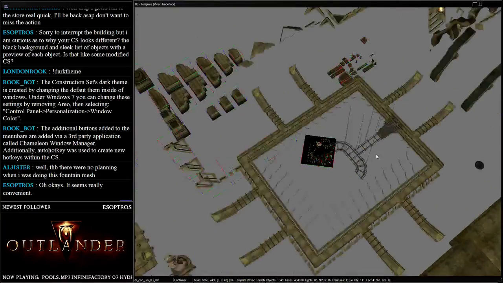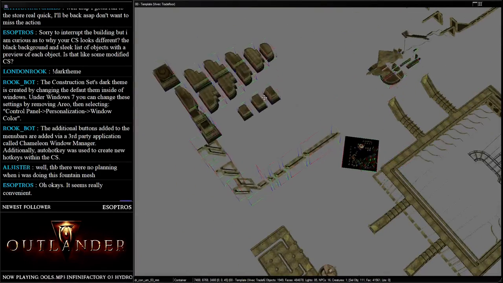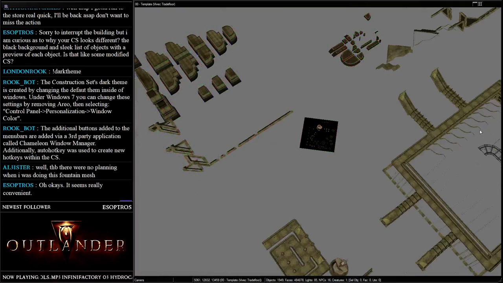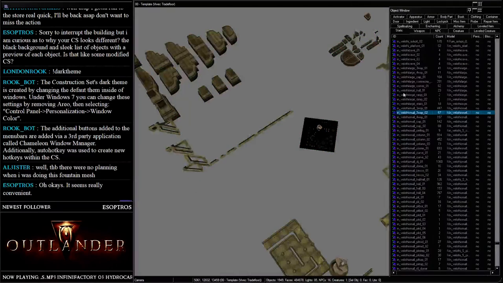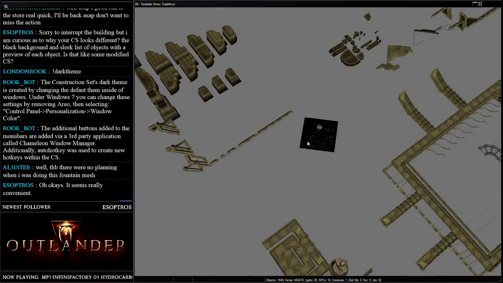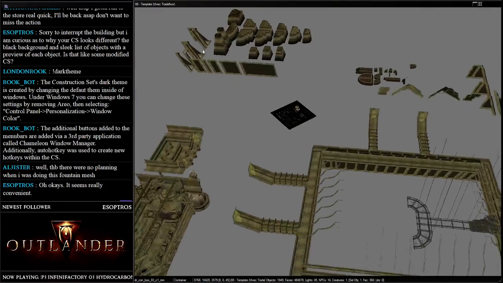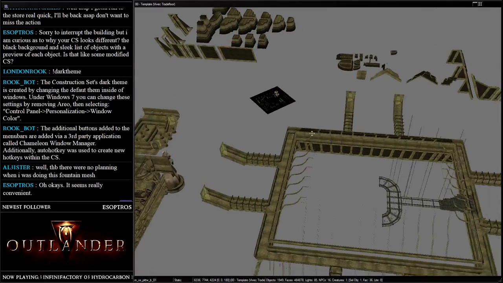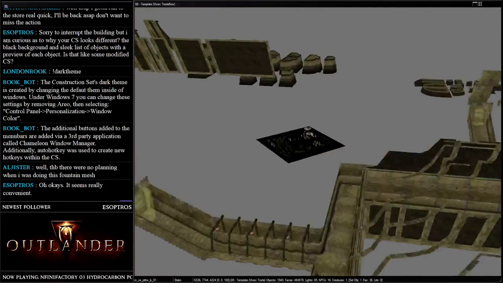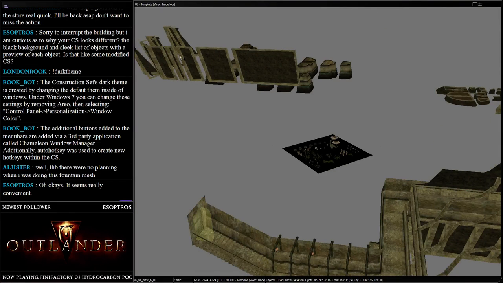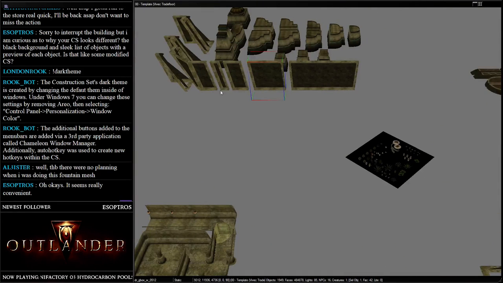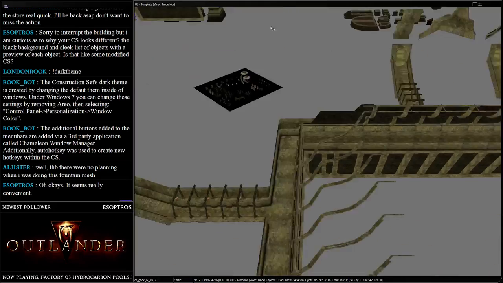In case you're curious what I'm doing right now, I'm just getting the tools ready and set up inside of this cell so I don't have to use the object window over here to try and find stuff. So yeah, that did take a little bit of time to look up, but now I don't have to remember what all of these names are. I can just go ahead and go like, I need a piece that looks like this. Boom, done.